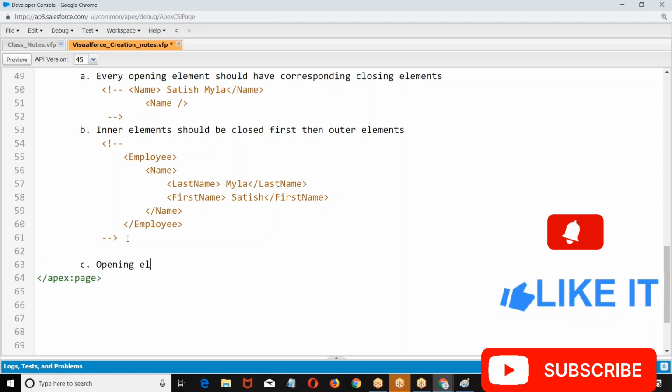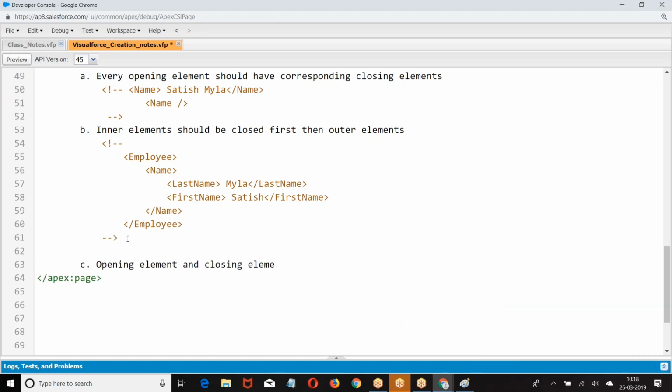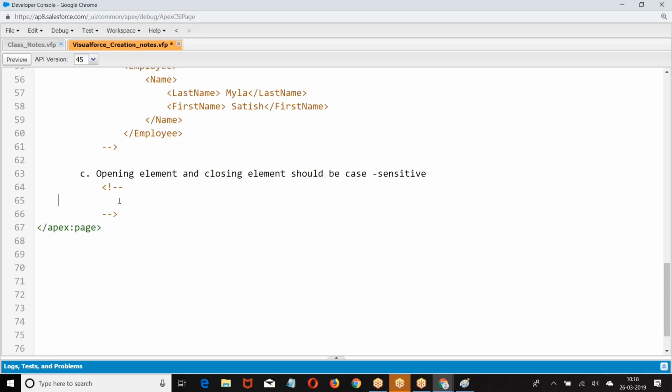Opening element and closing element should be case sensitive. If I open apex page, closing should also be apex page.